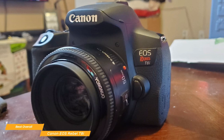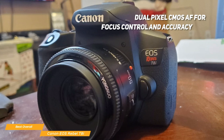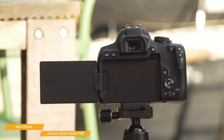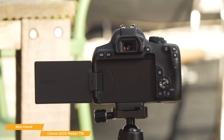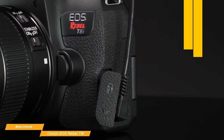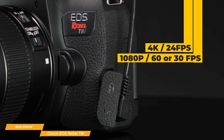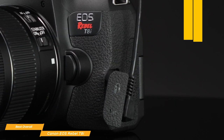Focusing using the touchscreen and live view offers far greater control and accuracy with 143 points in automatic mode or 3,975 points in manual selection, thanks to dual-pixel CMOS AF. The 7 frames per second burst rate does a reasonably good job at capturing kids playing, and a standout feature of the burst mode is its ability to maintain focus with the AI Servo AF even when the focus distance is rapidly changing. For video, you can shoot in 4K at up to 24p for cinematic results, or record in 1080p at either 60 or 30p.